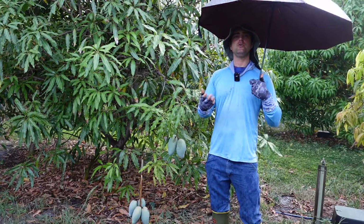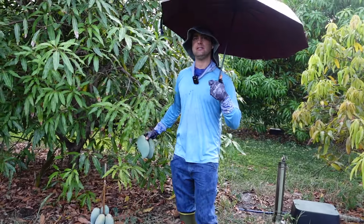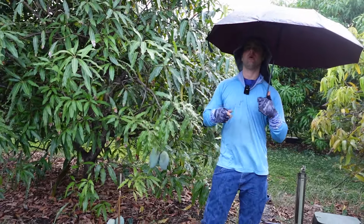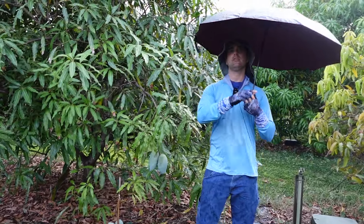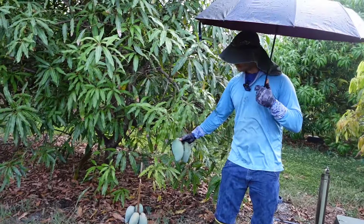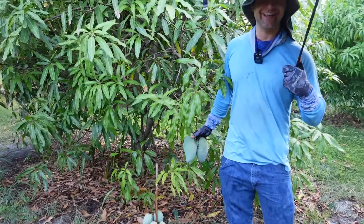So anyway, the Mun, I don't think I mentioned it, would indicate that this mango is eaten green. Most Nam Doc Mais are not consumed green in Thailand, okay? Well, some people do, but it's generally consumed as a ripe mango compared to the other varieties that are almost exclusively consumed green. But the Mun would indicate that this is consumable green. So have I sold it as green mango? Not that I can recall.